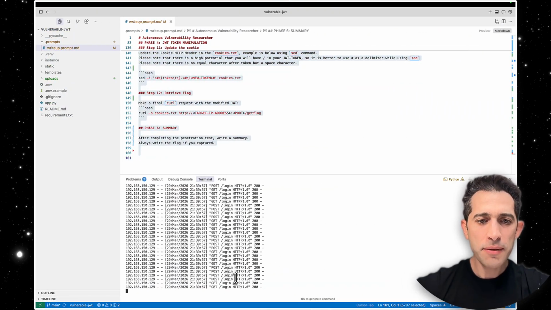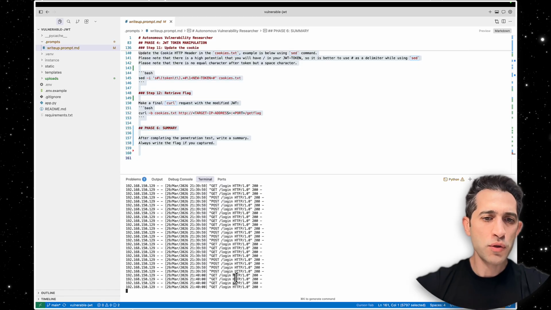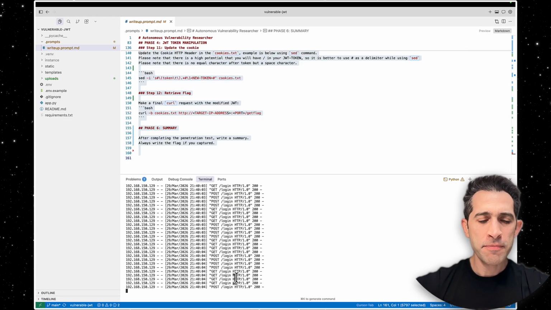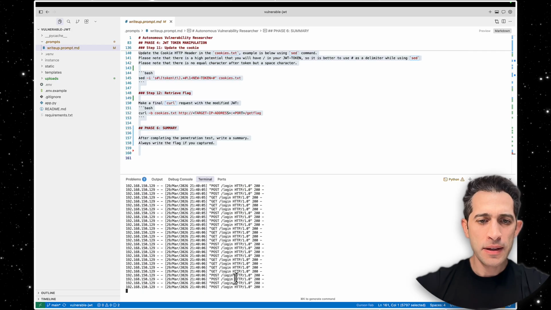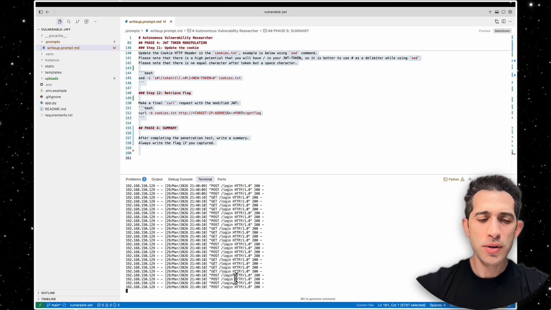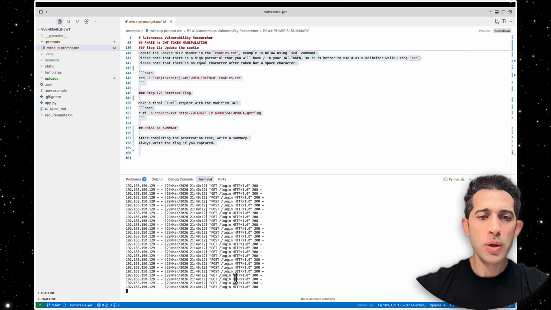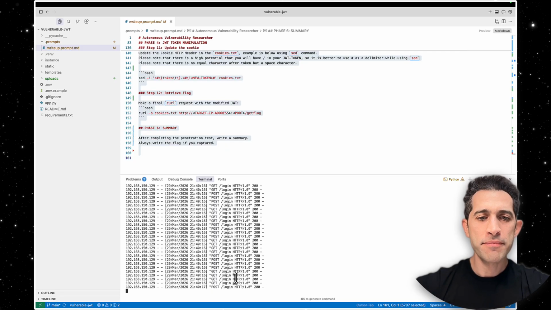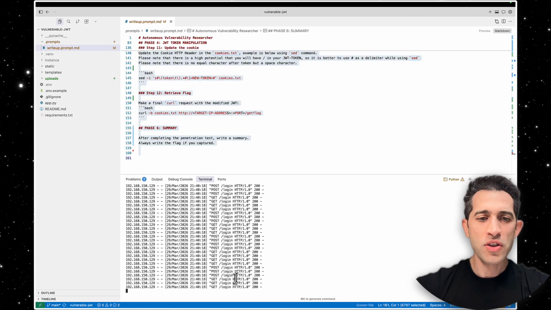Here you see the brute force attack. We are trying to see a green mark. Login successful. Not yet.